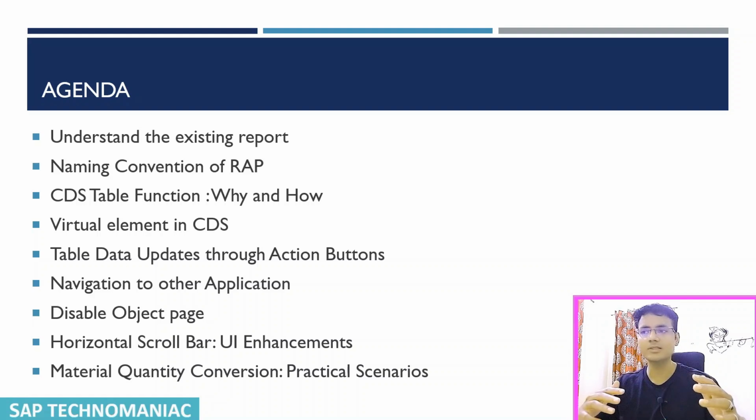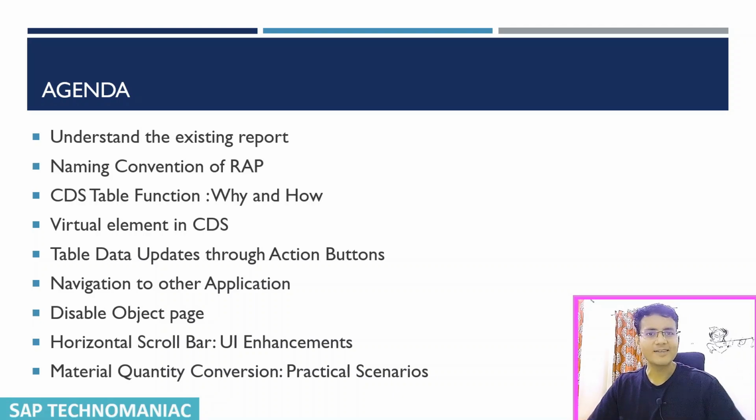Before going to those things, first we will understand the existing report. Not only that, in this video I will give the appropriate naming convention which we can suggest to the client, because all the clients are new to RAP and are asking what naming convention they have to follow. I will prepare a document, which I will share on LinkedIn, and you can use that as well.